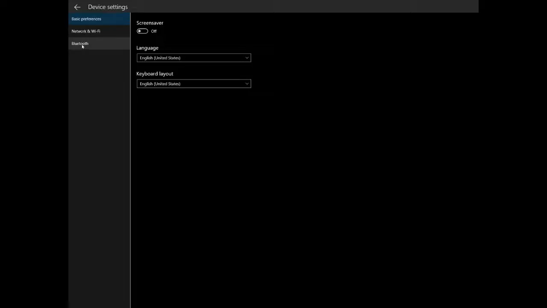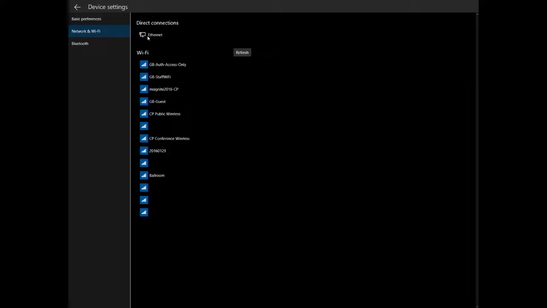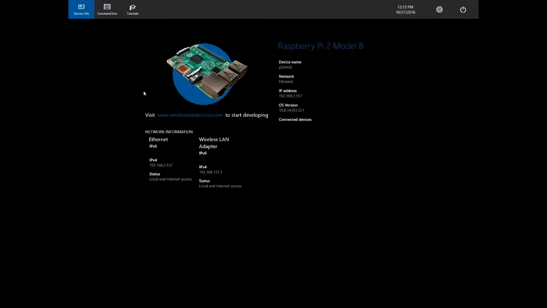You go into settings, you get some Bluetooth. If I got a Bluetooth dongle, I can plug it in and it will list all the Bluetooth devices in the vicinity. You get this Wi-Fi interface for you to connect with, which is really, really nice. When I was working with my first Raspberry Pi in Linux, I had to go into these really weird manifest files to put in the SSID and the password, and it was a nightmare. But now you get this, and it also prints out the IP address right there on the front screen. So it is really easy to work with.